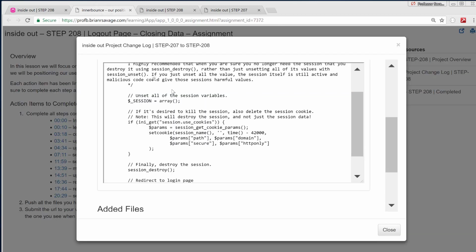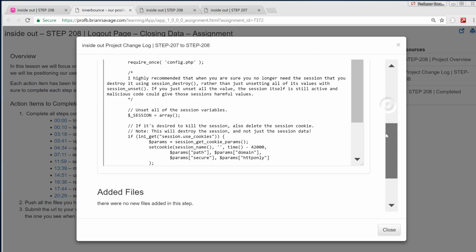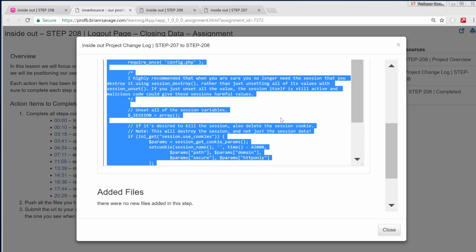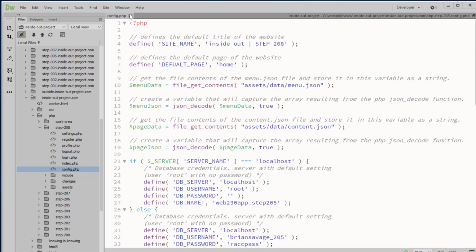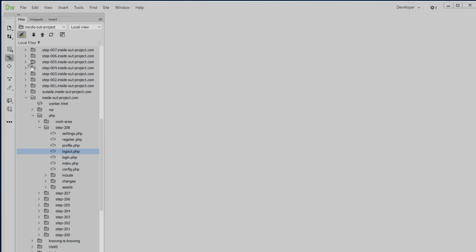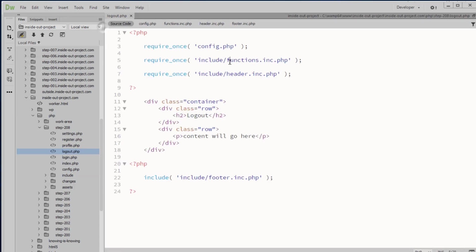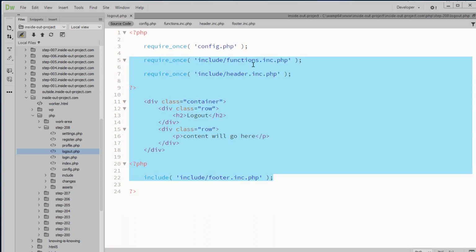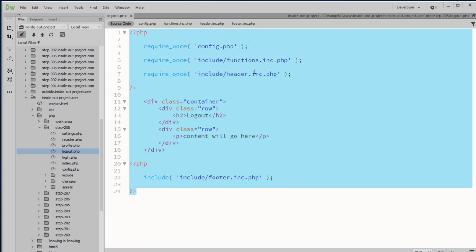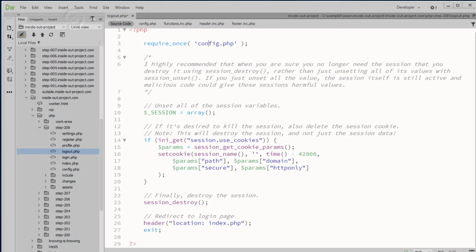So what we're going to do, as we've been doing lately, is copy and paste our code. We'll take all of it and bring it over here to Dreamweaver. We'll close out our config file, and we'll open up our logout. Now, as you see in our logout, we have our functions, we have our header, and some code, and we have our footer. What we do here is we're going to get rid of everything except for the config file. So when I paste it in, all we have is the config file, and the only reason that we have to include the config file is because that's where our session start function is, and we want that in. In your session, all the information for your session is stored in a session array.